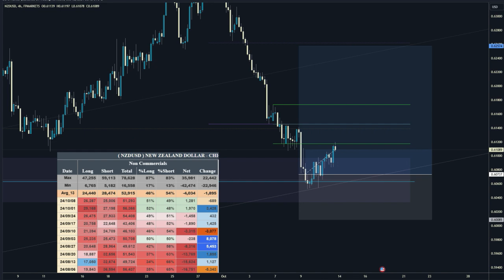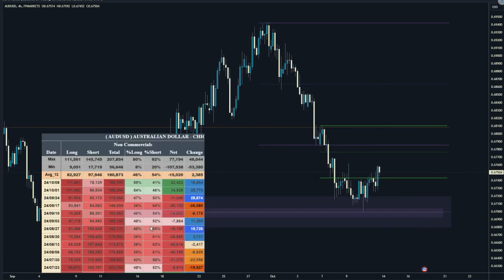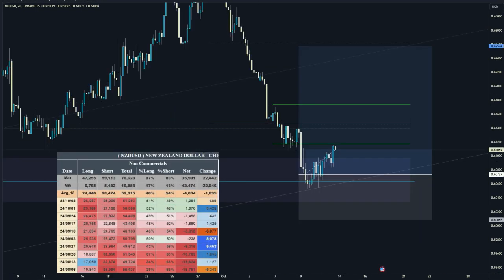Next one is NZD USD, also bullish. You can see this confluence that the NZD is also bullish, also has flipped right to the positive. It's not that significant, right, but at least it's not red right now. And you can see that the Aussie is also here, right? Aussie also flipped, right? So we can see that basically the commodity currencies, which are Aussie and NZD, are getting stronger, right?